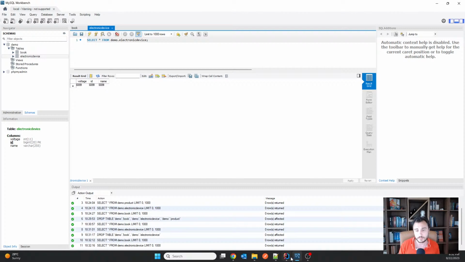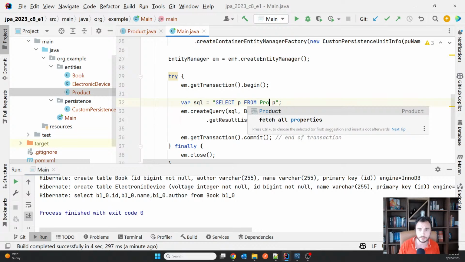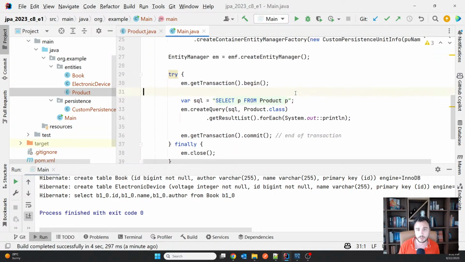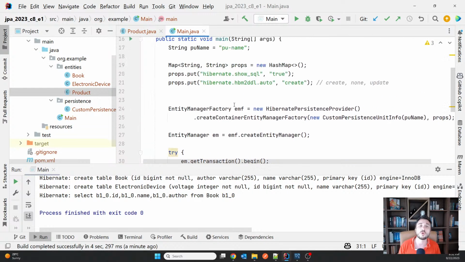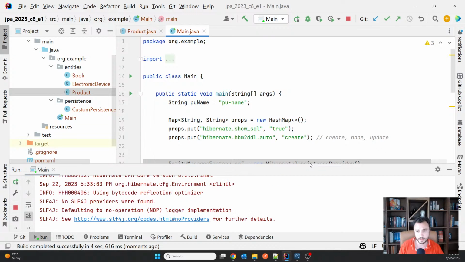Besides that, there is also the problem that if you query for the product, so let me actually query again for the product, meaning query for all the products. I want to have all the books and the electronic devices retrieved. Let's see what happens.